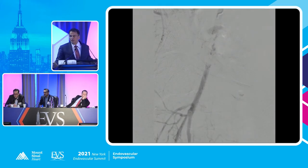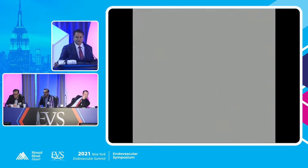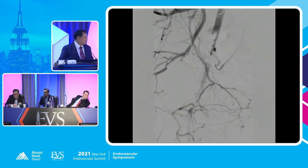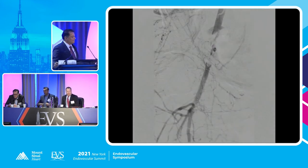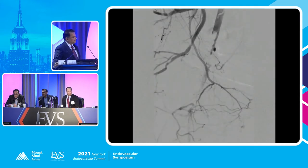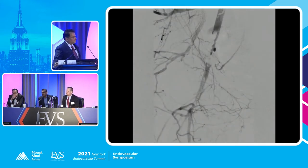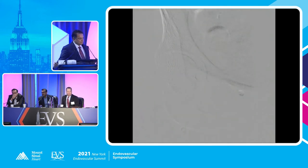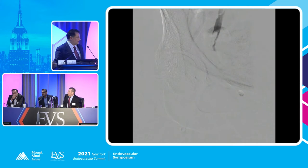So we saw this image. What do you guys think — dissection or possibly angioseal clot? Dr. Ferris: I mean, all of the above. It's one of those or a combination — maybe a dissection that went on to thrombose, or maybe the angioseal was deployed partially into the lumen or into a dissection. But yeah, I think it's something access-related.